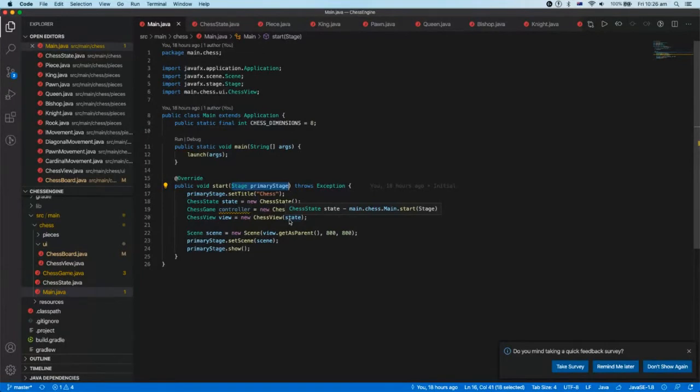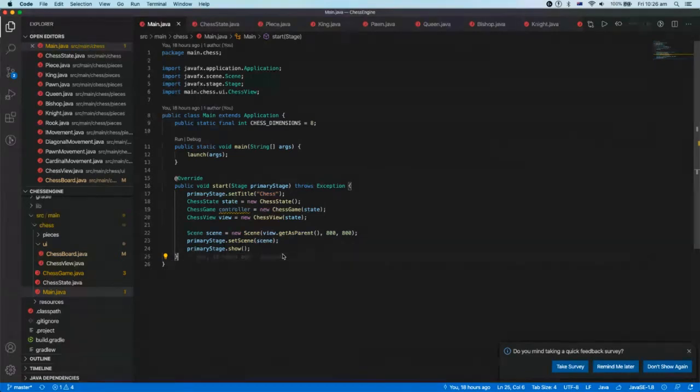So you have a theater stage and you can place actors on it, or actors doing things, or you can place props that are typically stationary. Maybe they can move around a bit, but they're quite static. And then you can place various different components into the scene, right? And so this is what we call a primary stage. This is kind of like our window. And so we can do things such as set the title, we can set scenes, we can make it show things, and so on, right?